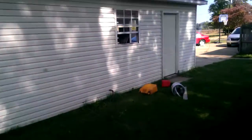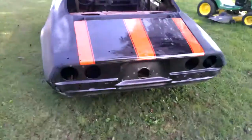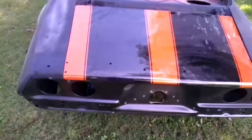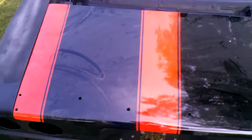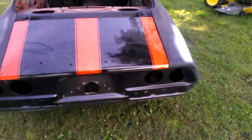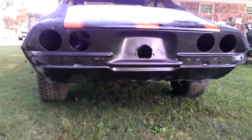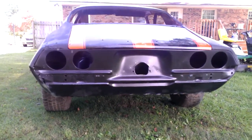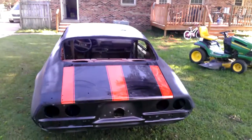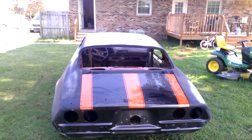So, little old shop building I'm working out of. It's little, but I've got a lot of work done. This right here looks kind of rough. It's got some little overspray, but it's never been buffed for the first time, so it's still in good shape. Boy, I can't wait to get this thing running, painted, going. Of course, it'll be about 3 more years at the rate I'm going right now.